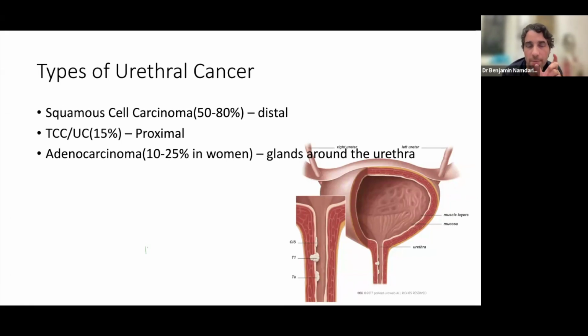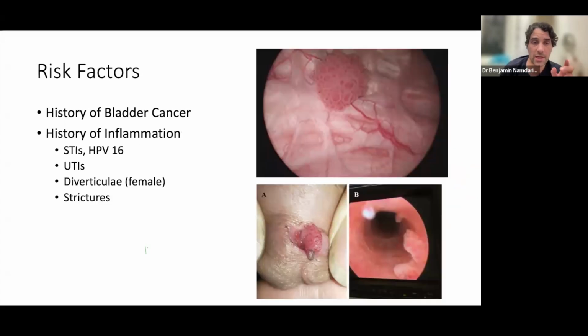So more urethral cancer is squamous cell, and this speaks to the risk factors that we'll come to in terms of HPV. And then there's the transitional cell or urothelial carcinoma in the proximal urethra. And then there is a slightly higher rate of adenocarcinoma, particularly in women, because there are periurethral glands in women. When there are diverticuli or glands, these are the more common adenocarcinomas, and they can be quite aggressive, and hence a number of urogynecologists are quite aggressive in treating urethral diverticuli, because that's one of the predisposing factors.